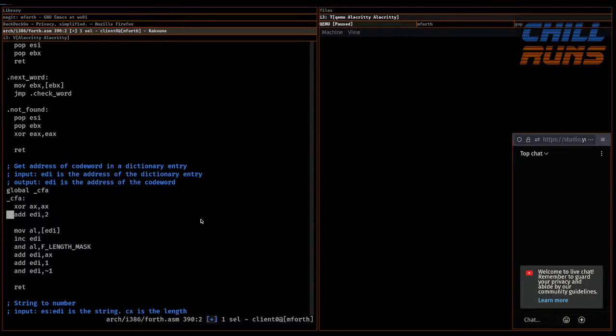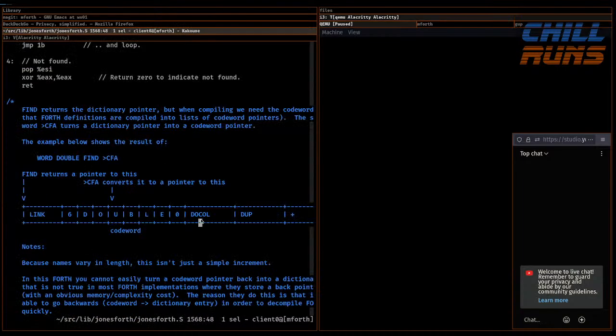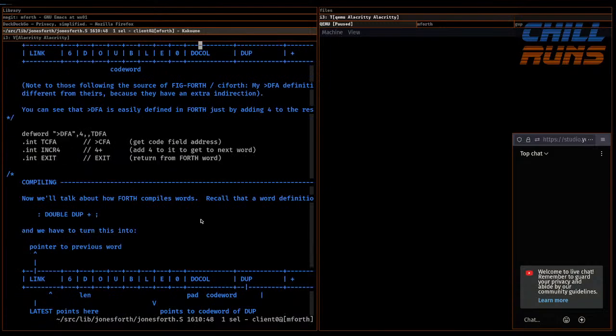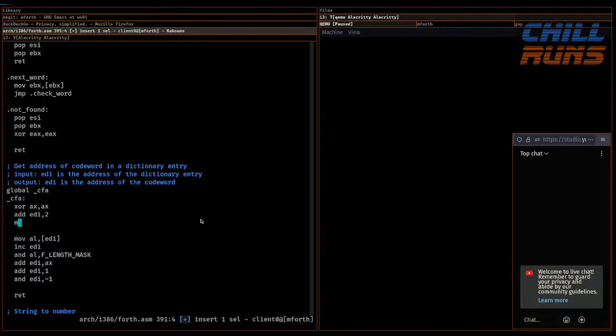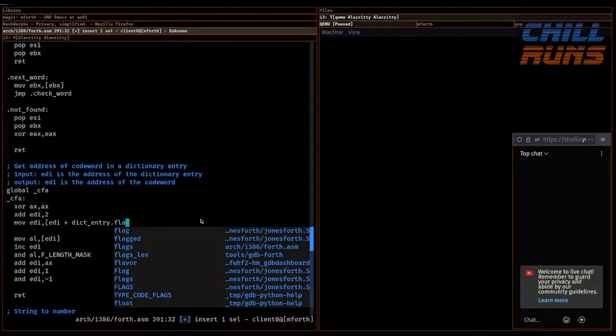Okay, so we're adding 2. This is just copied from Jonesforth. Adding 2 because we know that's a size. We can take advantage of our structure definition. What's it called?